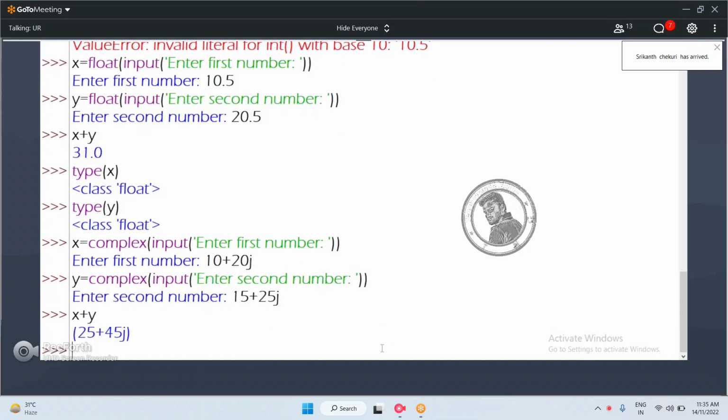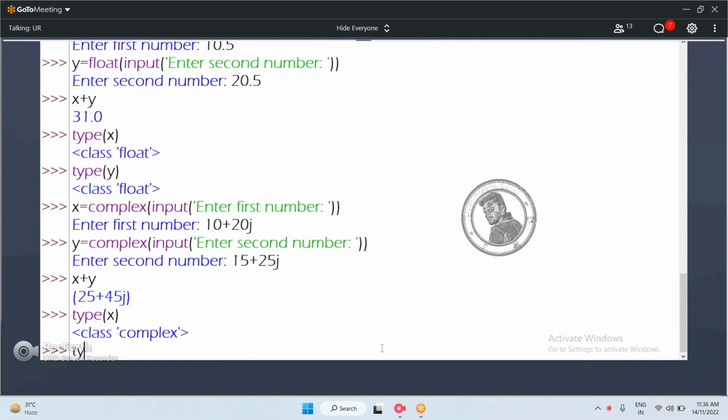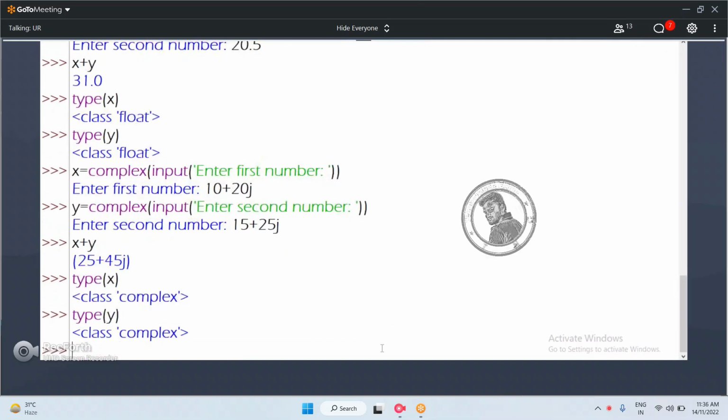Now if I say x plus y, this will give you 25 plus 45j. If I ask the type of x, we'll get complex. If I ask type of y also, we'll get complex. Okay. So now we write this example number 3. Like this, whatever the type of input, if you want to enter a string, you have to use str input like that. So this is how you have to do it.